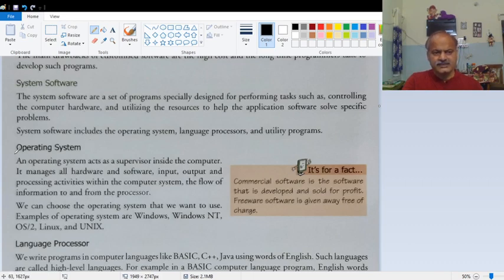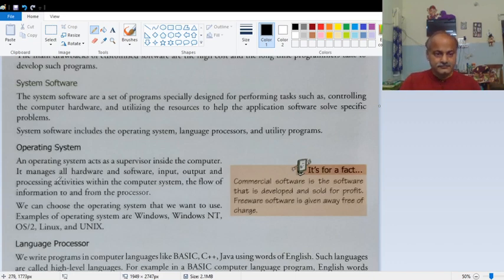So first we see the operating system. What is the operating system? The operating system is software which provides the link, the communication, or the interface among three things: the user, the hardware, and the software. Clear?